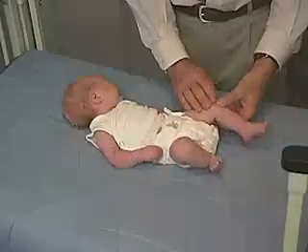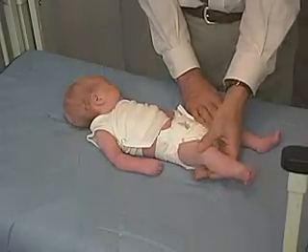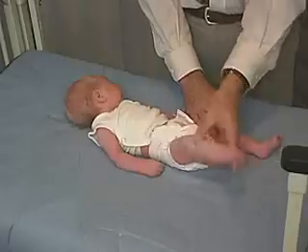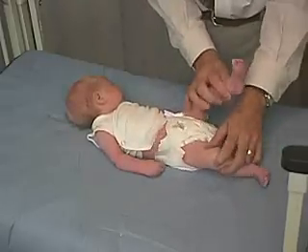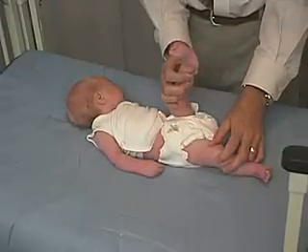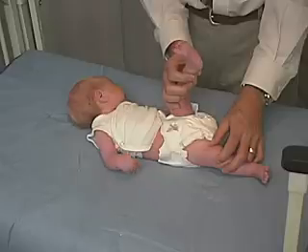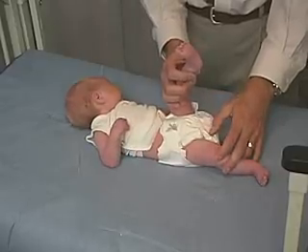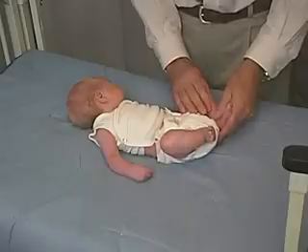The other thing I like to do is to hold one leg straight and then look at the other leg — how well I can extend it up. Just see how high we can get. Again, that's a higher angle as far as extending or flexing the hip than what we should normally be able to do, again reflecting lower tone.